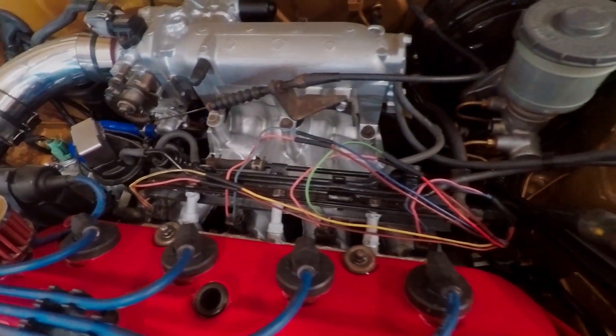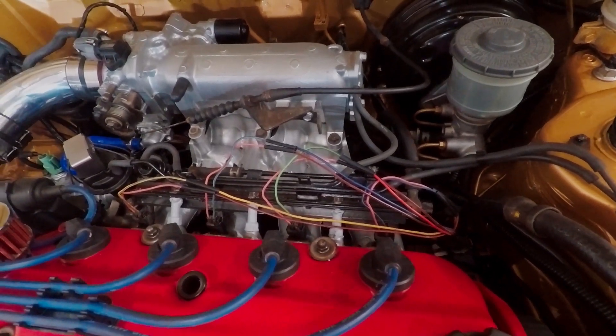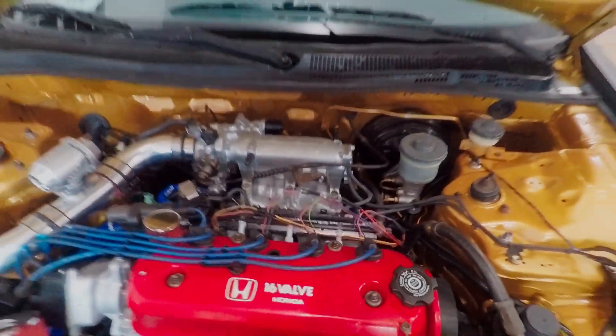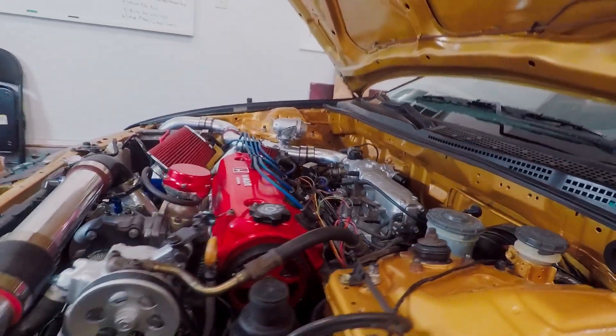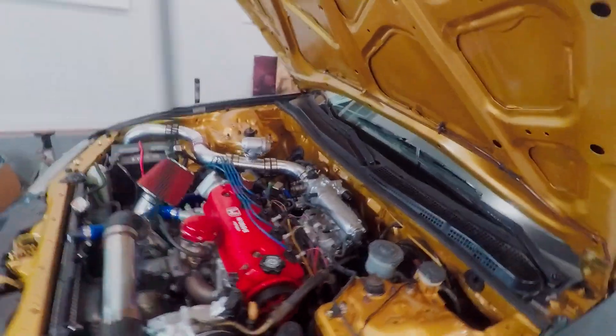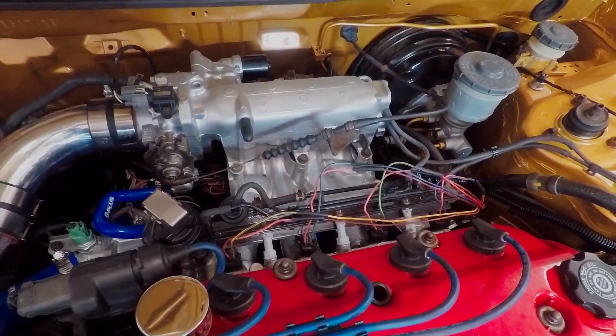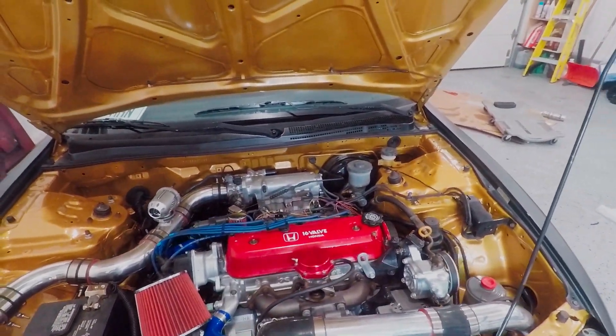I've got everything just about all set - I didn't do the heat shrink wrap yet just in case something is wrong, but I'm sure everything's going to be fine. All I'm waiting on now is to figure out what I'm going to do with the tune, and I'll put that in a separate video because this one's probably getting pretty long. Hopefully you guys enjoyed the injector decap from the previous video and then this video - getting the injectors to fit in the car was a little bit of work but not too bad. I think this will work for most Hondas. I really like how it's kind of like a fuel rail tuck - it makes it much lower and you can't really see the fuel rail as much from the front. Let me know if you have any questions in the comments - thanks guys, peace.